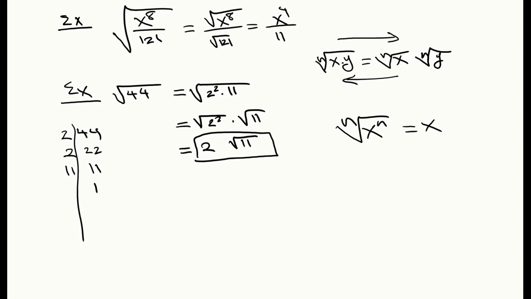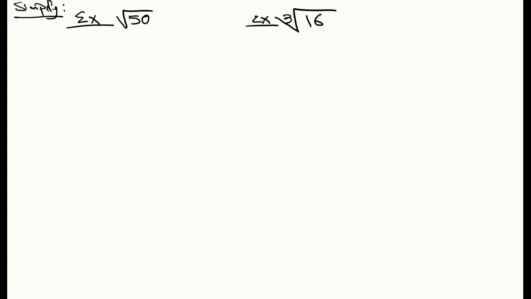Okay, the instruction for pretty much all the problems we're going to do in this section is going to be the same: simplify. So here we have the square root of 50, and here we have the cube root of 16. Let's start with the square root of 50. Go ahead, and again, if you think you can do this on your own, you should pause and try it. And when you come back, I'm hoping that you did the prime factorization of 50, which, as you know, we can start with 2, which goes into it 25 times, and then 5 goes into 25 5 times. Finally, 5 is a prime number, so it can only have itself as a factor, and we end up with the 1.